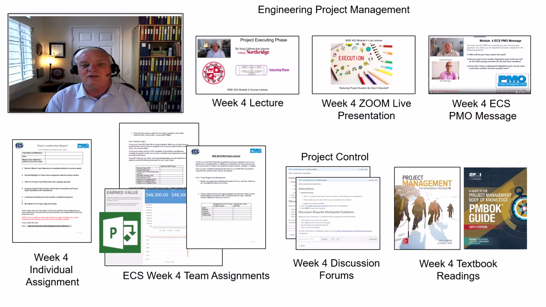So the simulation that you're experiencing as we get into week 4, all of these experienced type of things that we show you, that we're introducing you to from ECS, are things that happen on projects. These are true, real-time, actual things that happen. This is not a soap opera that we've created for you that's artificial. All of this is very viable, it's reasonable and rational, and could happen to you on any project you're going to be managing or leading.